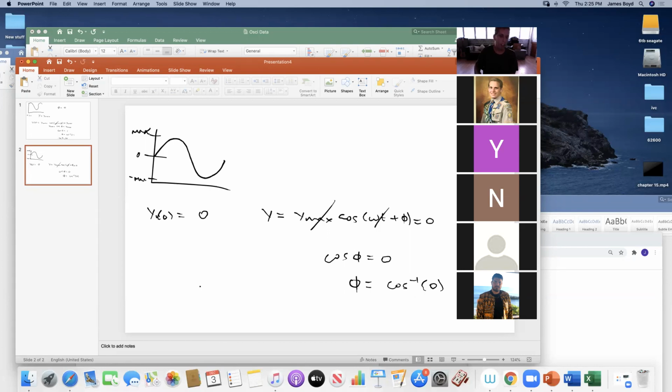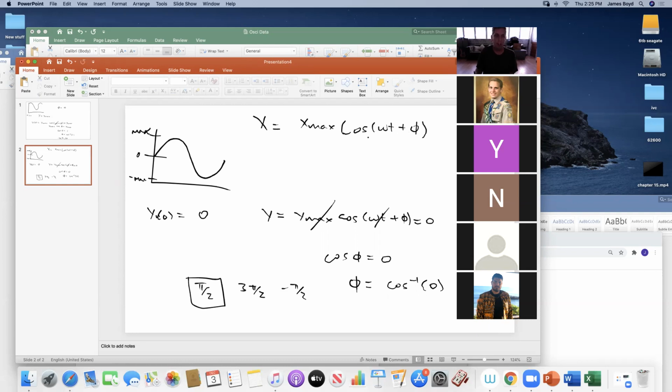Well, that could be pi half, that could be 3 pi half, that could be negative pi half, on and on and on. We would choose either pi half or negative pi half, depending on what the velocity is doing. But we see that our wave is increasing, and therefore we choose the positive value. And this is why I get mad at your book. Your book says that x is x max times cosine of omega t plus phi.